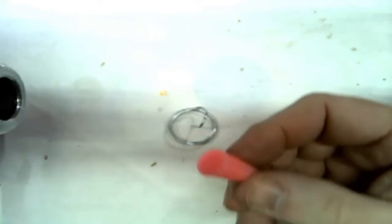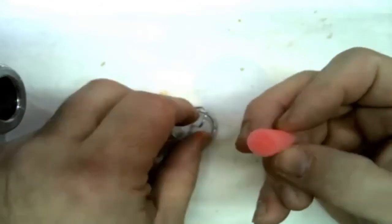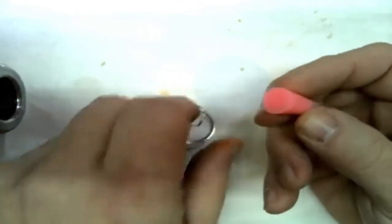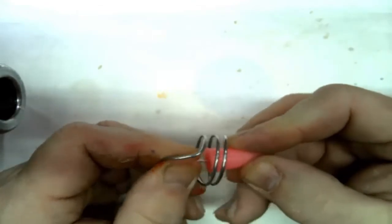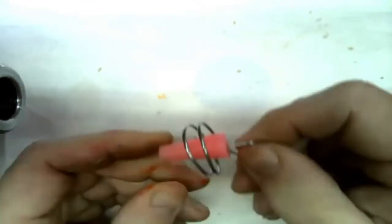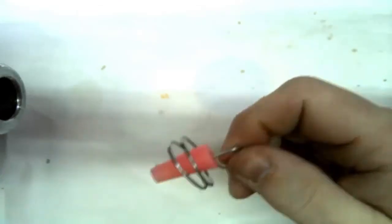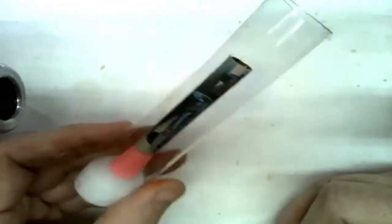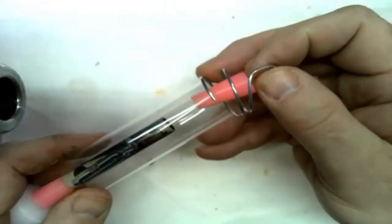So I'm gonna take another one of these stoppers. You can kind of see where I want to go in, right? So I get it there and I get it lined up. So now I got the stopper, right? So I pull back this, right?